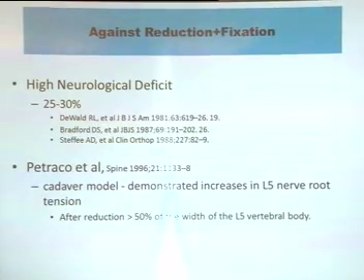Now there is a strong argument against the reduction and fixation. A large number of papers basically say that if you try to reduce it, there is a high incidence of neurological deficit. In fact, in the cadaveric model, it has been demonstrated by Petraco et al. that if you do the reduction more than 50%, then there is a stretching of the L5 nerve root, and that may lead to palsy.